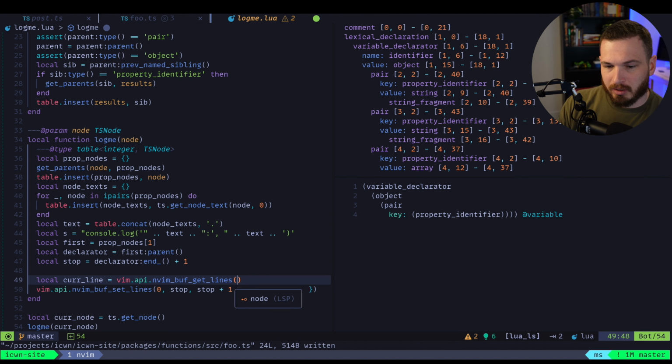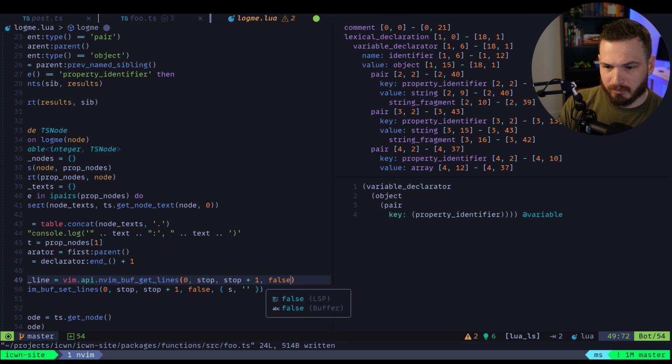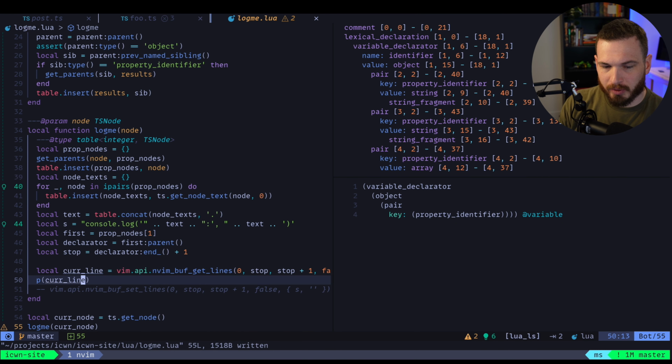So buffer number is going to be 0 and start is going to be stop. That's a little confusing, but it is what it is. And then we'll do stop plus 1 and false.